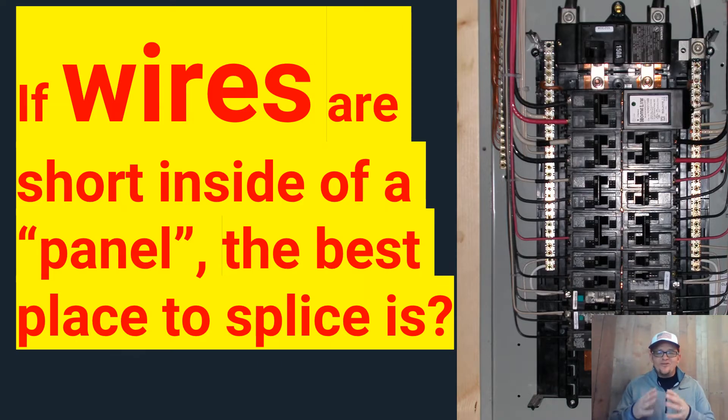Here's the score guys. One thing that you're going to find out is yes, the conductor coming in would count as one, but if I splice it, does it also count as one? If we look in 314.16B1, when we're learning what is constituted as a conductor that we do count, we find at the very bottom of that paragraph that a conductor of which no part leaves the box shall not be counted. So the wire that you're splicing the first time is counted, but the wire that you add to it to terminate to the breaker or the bus bar is not counted as an additional conductor. So you could literally splice every wire inside of this panel and they would only count as the one where it came in. Every one that you extended — none of those count. It's not additive. We're not adding those on. It's not one came in and one spliced it.